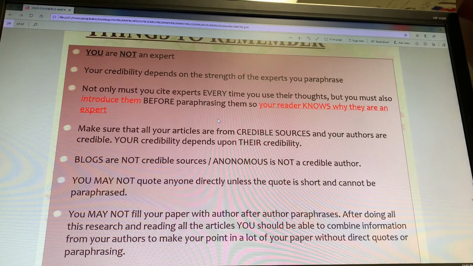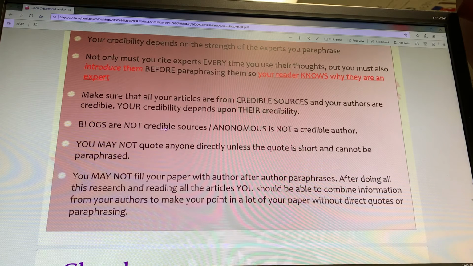.org means nothing. I can buy a .org and put a bunch of junk on there. That does not mean that it is credible. Blogs are not credible. Here's why. They may be written by somebody who is awesome, but if nobody has ever edited, peer edited, published that work, you can't be sure that what's in there is correct. Nobody else has gone through it. Everybody makes mistakes. But if you have 2 or 3 people who are checking for your mistakes, fact checking and editing, etc., then you are going to be a credible source at that point.